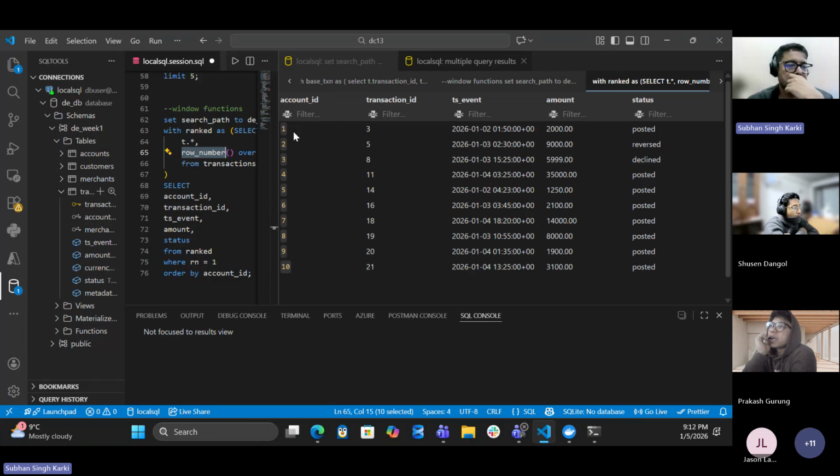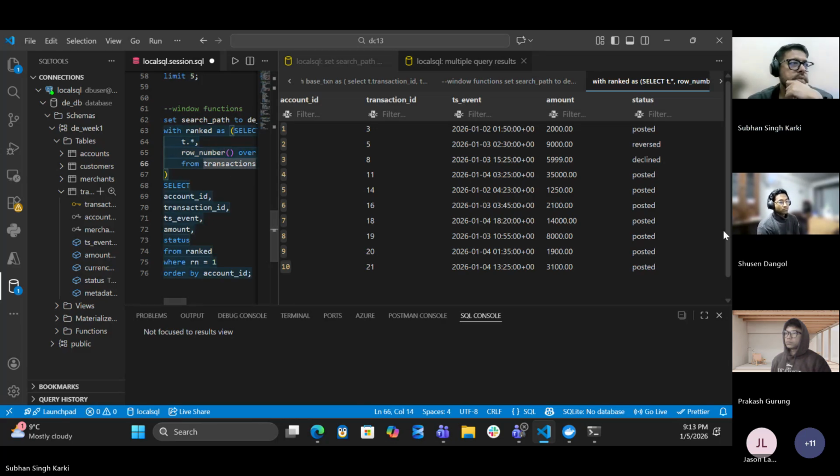inside each partition. So now let's say somebody asks you, if two transactions have the same exact timestamp, what will row_number do in that scenario? Will both of those records get ranking 1, or will it pick one as first and the second as 2?